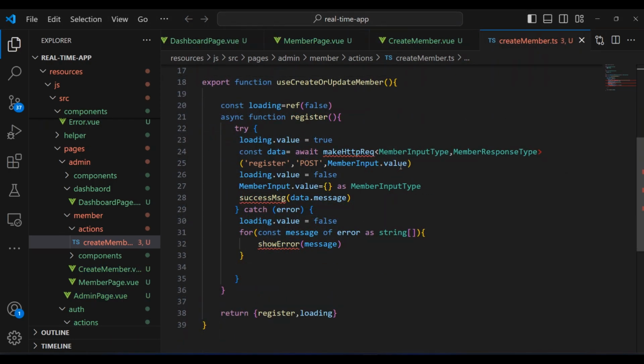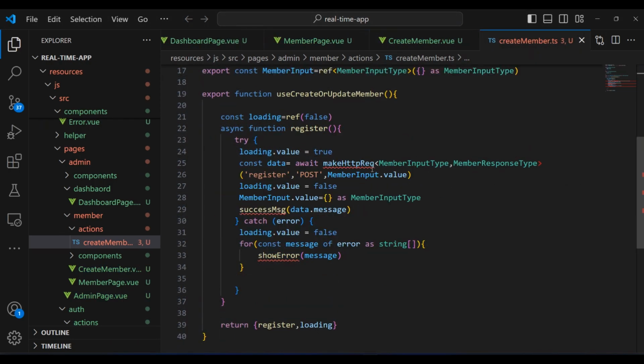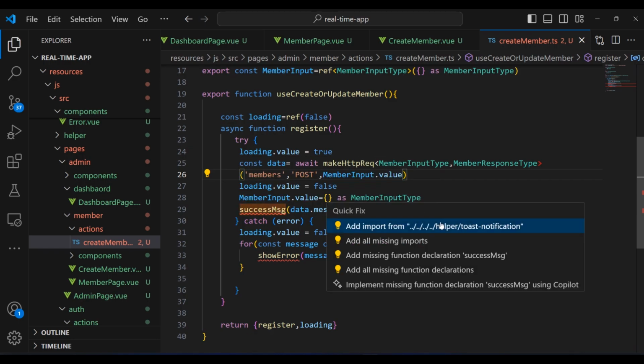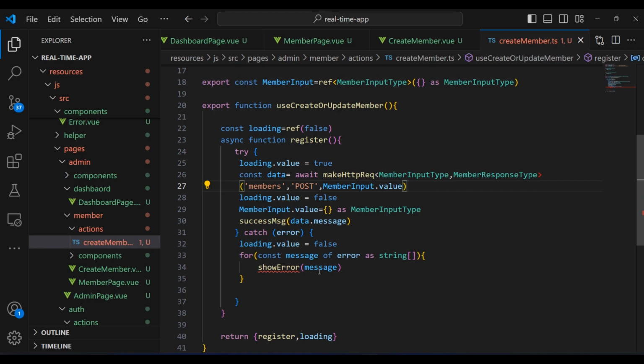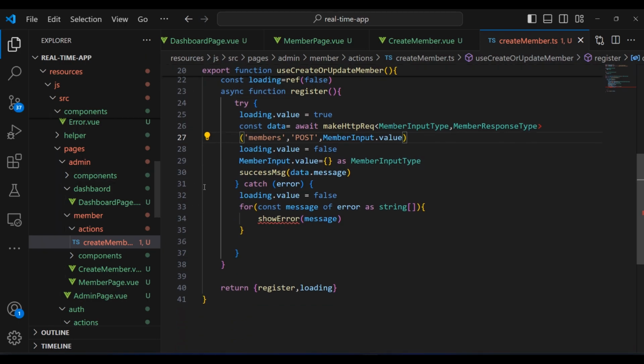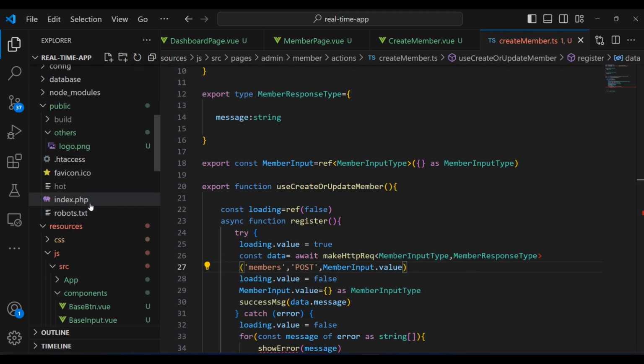Now let's import the makeHttpReq function. We are going to import it, and right here we are going to hit the members endpoint. We're going to pass here members, like this. We are going to send it using the post HTTP verb, and right here we need also to import the success function. But also, we already created within the util.ts file a function.